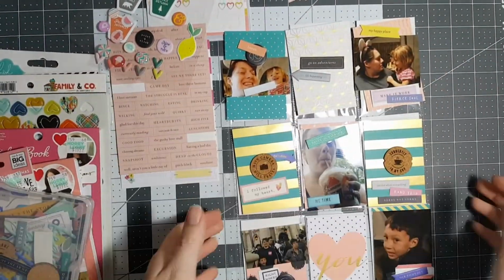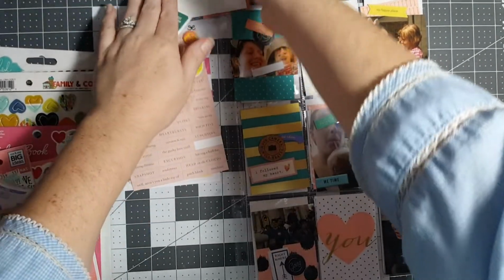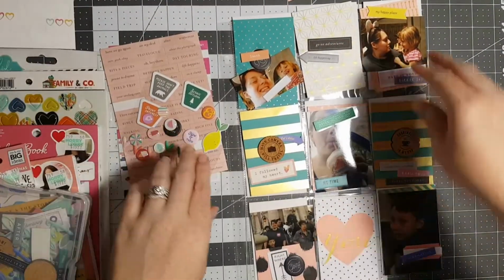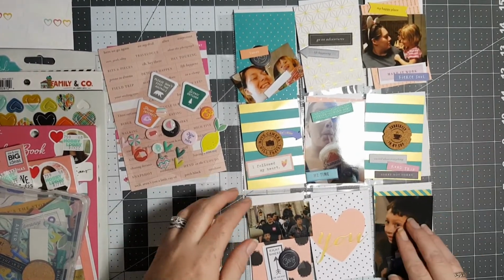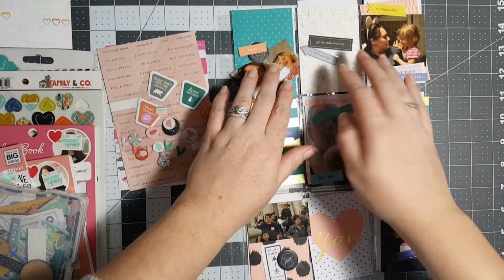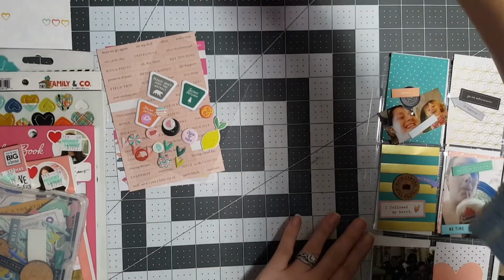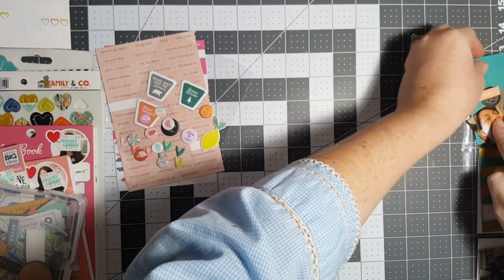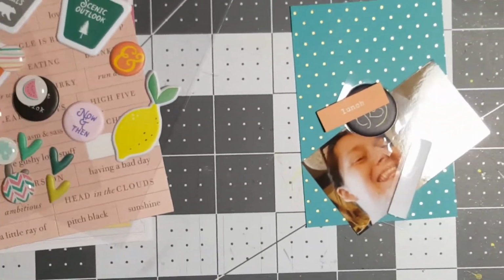Hey. Okay, so we're doing pocket life, but like the baseball card size pocket life. I don't really know if this is a thing, but I had these, so I thought I could cut some cards down to be this size. So here we are. I am going to try and do this in real time due to my laziness and not wanting to have to edit. Let's see if we can do it.